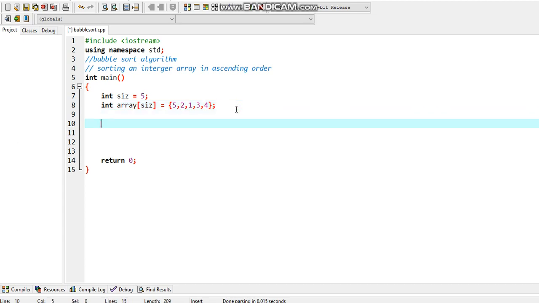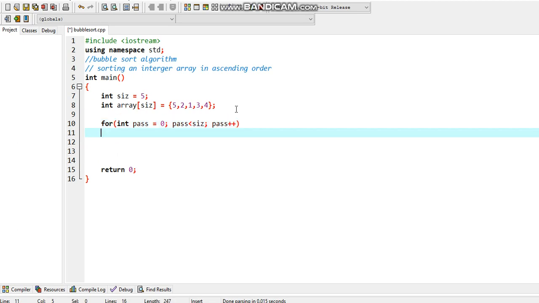I'm going to use a nested for loop. My outer for loop is going to control the number of passes. So I'm going to say int pass equals 0, while pass is less than size, then pass will increment.